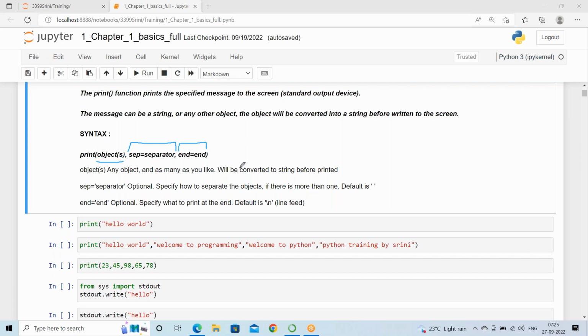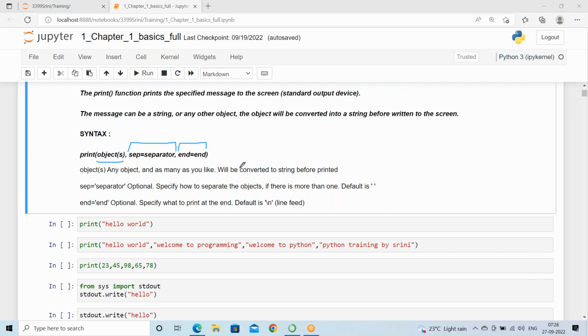Whenever you print multiple Python objects within a single print command, the separation between those objects is the separator. The default separator is a blank space. If you are printing a single Python object, you may not be able to identify the separator. If you are printing multiple Python objects in a single print command, the separator occurs in between them. It is for separating the objects, right?